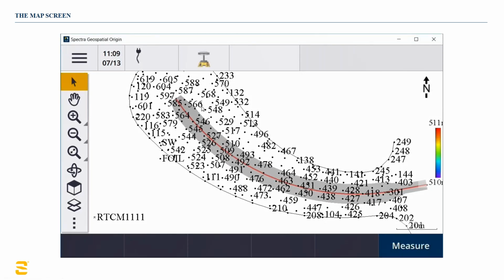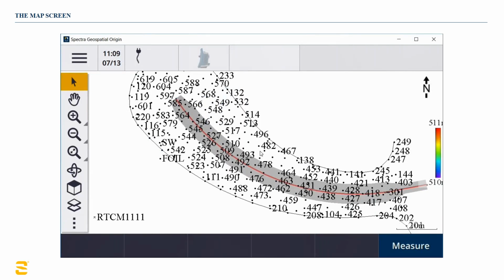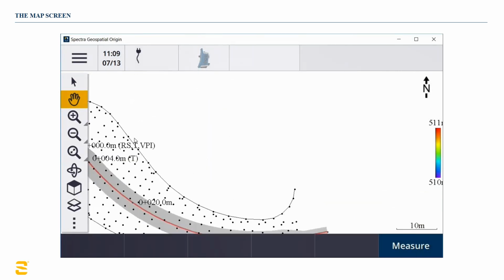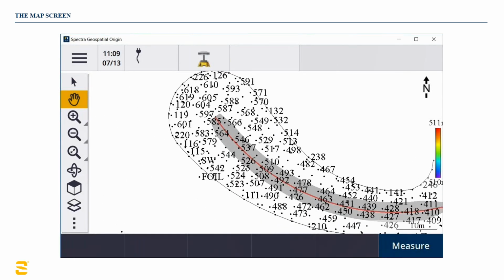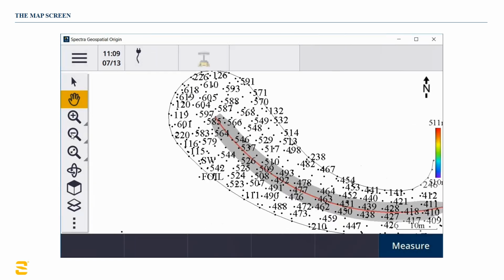Okay, so here I'm in a select mode. I can select by clicking on individual items, as you see I'm doing here. I can window an area and it will pick all of those things. If I've not selected the right things, I can clear the selection by doing a right mouse click. Just like all other map screens you've ever worked on, the hand moves things around. I can zoom in, I can zoom out.